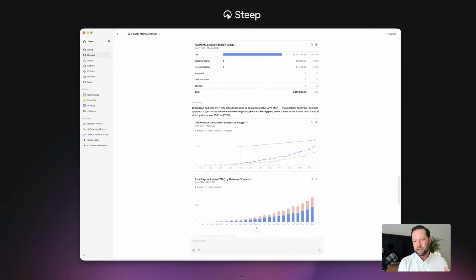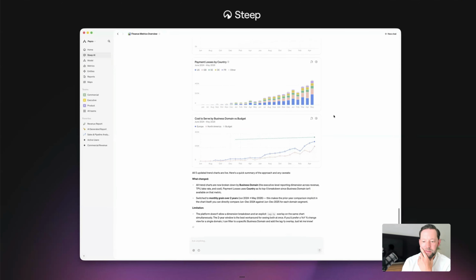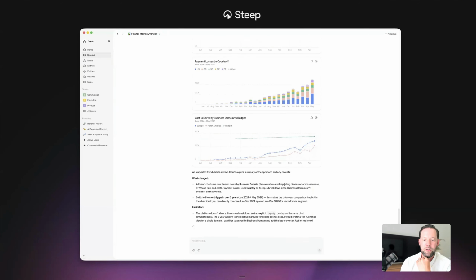Then I can continue to dig deeper into the analysis, explore together with Steep AI, and build out reports and iterate on this. It's a very powerful way, very simple for anyone to use, since everything is well defined and has all the context that is needed, even down to the row level views of entities.